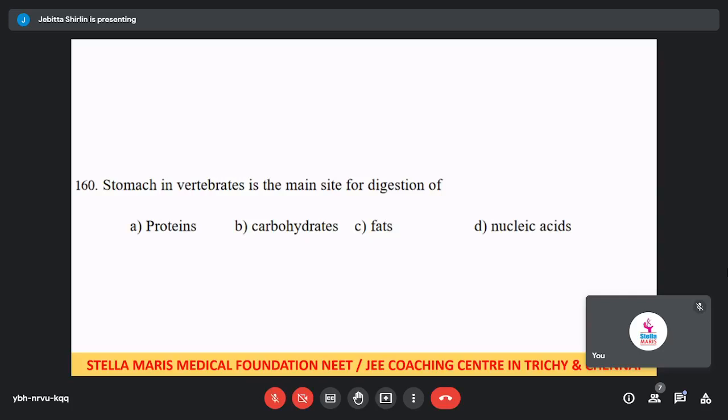Right, students? Any confusion? Please let me know, because I don't get any response from you people. Are you confused? How many of you say that you are very much confused now? Neha, Saranya, Vidya, Gordon. Shall we proceed? Yes, ma'am. So please remember, protein digestion is in the stomach. Next question.